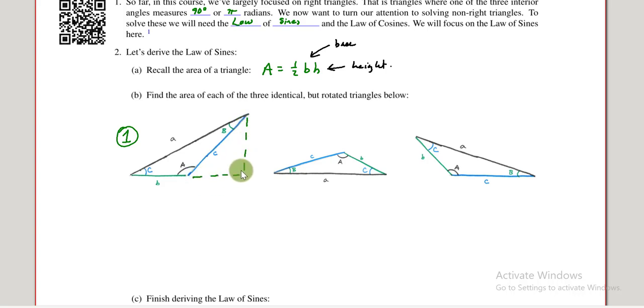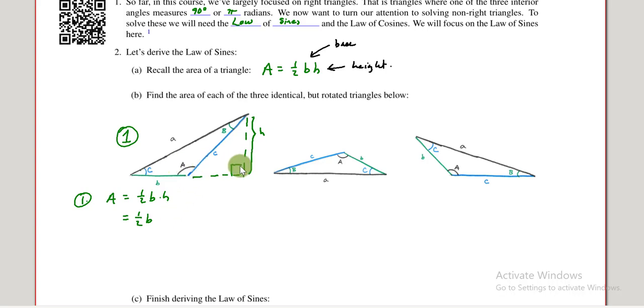To do so, I'm going to compute its height somehow. So one way we can compute its height is to create a larger right triangle that this is a part of. And so let's call this right here the height of this triangle. Okay, so in this case, the area of triangle 1, well, we just said that it's 1/2 the base times the height. Here, somewhat fortunately, the base is labeled as b. That won't be the case for all of these triangles. But then we've got to determine how are we going to find this height.